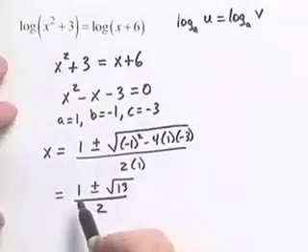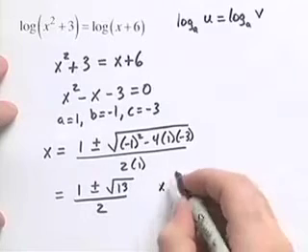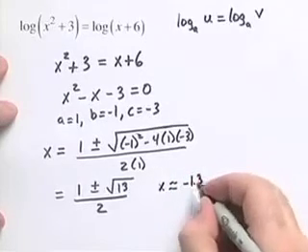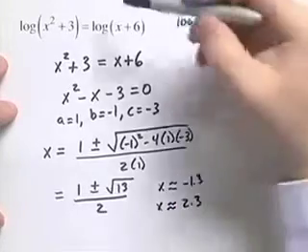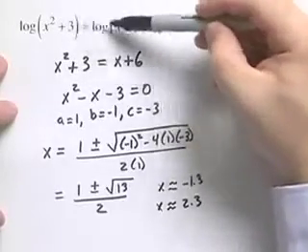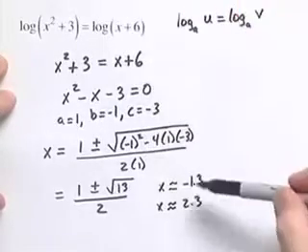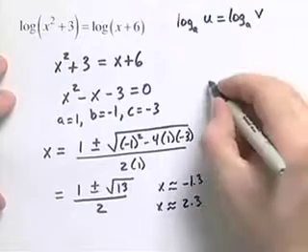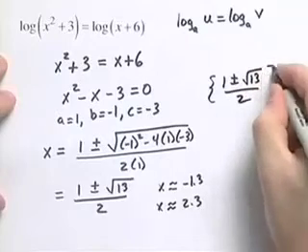It's important when solving logarithmic equations that we do check the solutions that we get, because sometimes doing operations on our equations can yield extraneous solutions. In this case, we have 1 plus or minus the square root of 13 divided by 2. If we put that in our calculator, we'll see that x is approximately -1.3 and x is approximately 2.3. If we use those and check up in our original equation, you can see that neither one of those values will yield a negative value inside the logarithm, nor will they yield 0, and so both of these solutions will work. So our solution set will be 1 plus or minus the square root of 13 over 2.